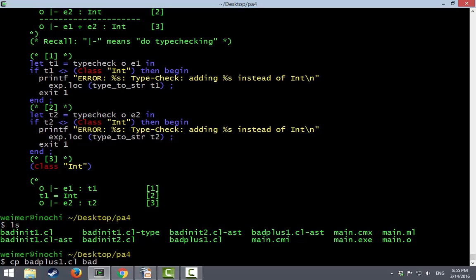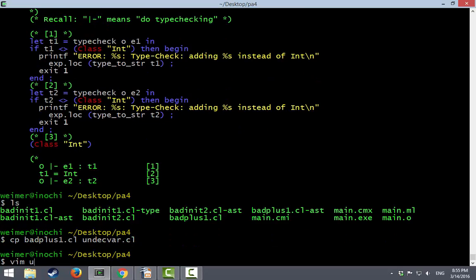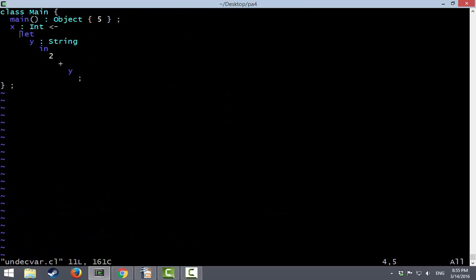So let's go back and actually change one of these, like bad plus. Let's call this undecvar. And here, what if we change this y to a z? And you notice this is not declared. Oh gosh, I can't spell. And we got this variable z on line 9 that's not declared.